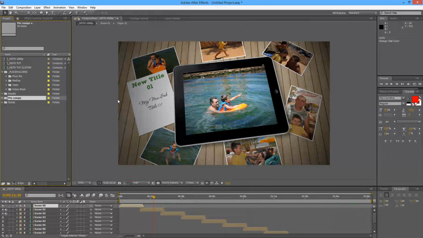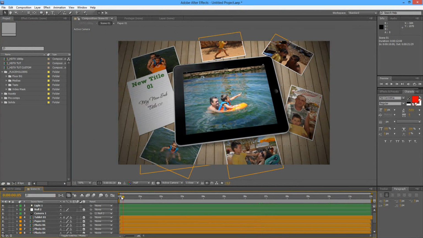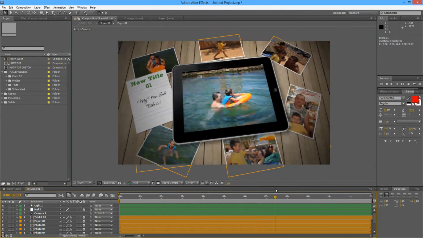I want this photo here and this photo there, and well, so on. So instead of opening the pre-comp scenes and going through the scene, on my main comp, I'm going to select scene number 1 and double click on it, which is going to open my scene.